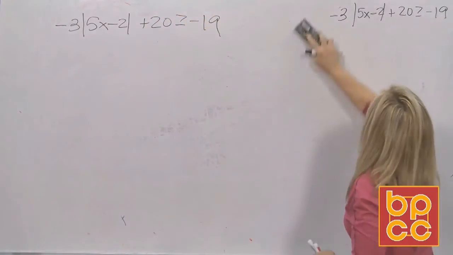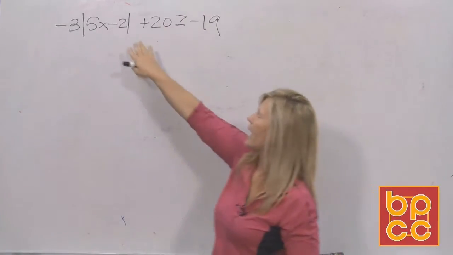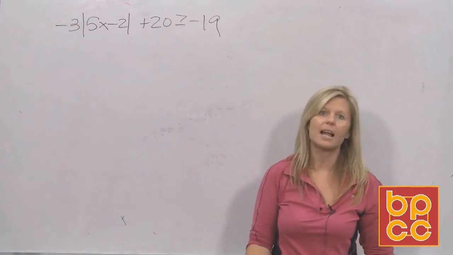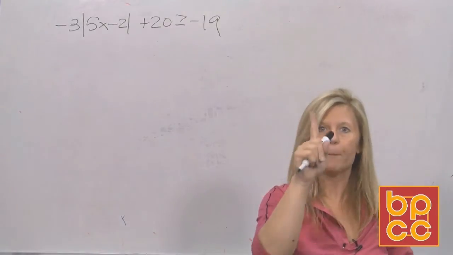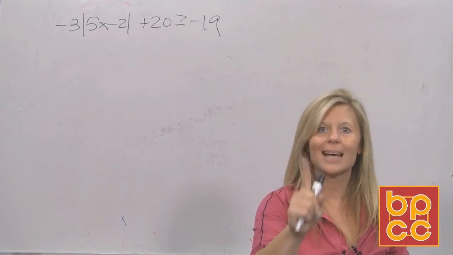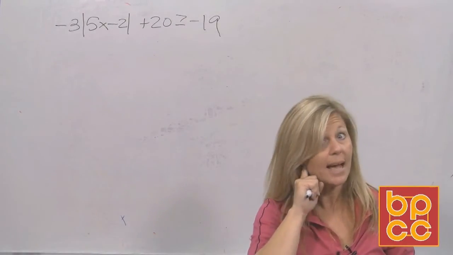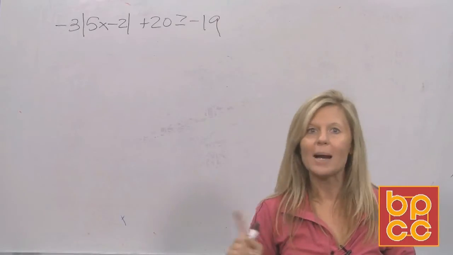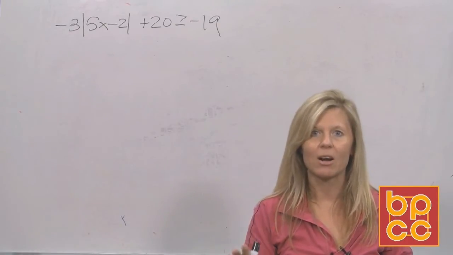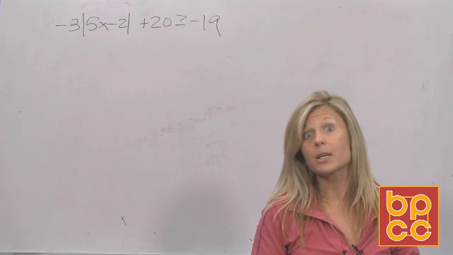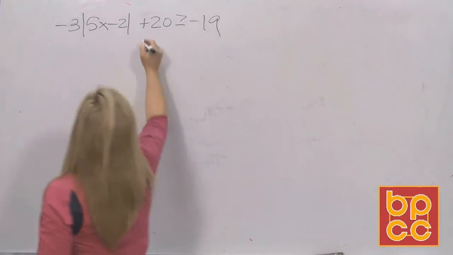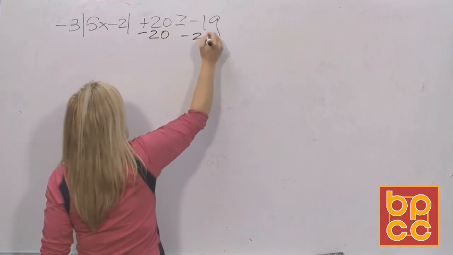All right. So it's an absolute value because it has the bars. It's an inequality because it has a greater than symbol. Step 1, isolate the absolute value. What did I say? Very good. You can't do anything yet till the bars are isolated on the left side. So do we have some numbers we can move? Sure we can. We can move the 20 by subtracting.